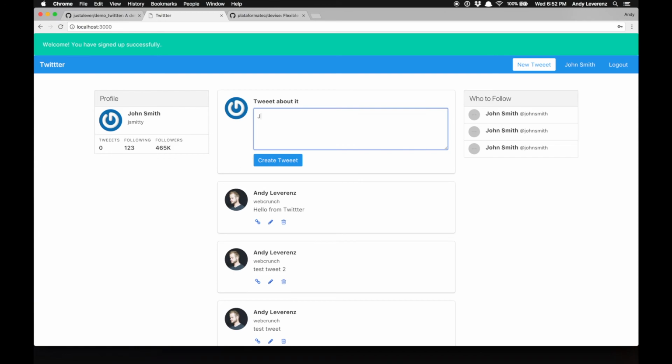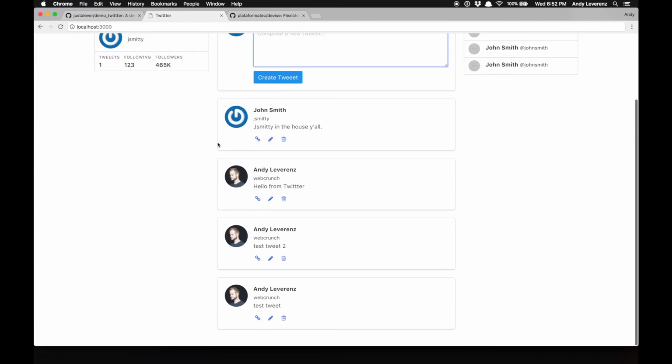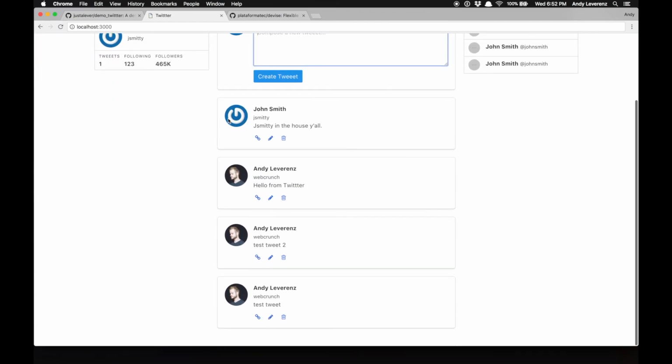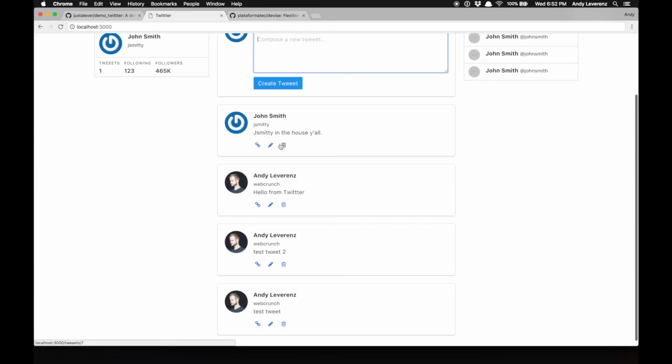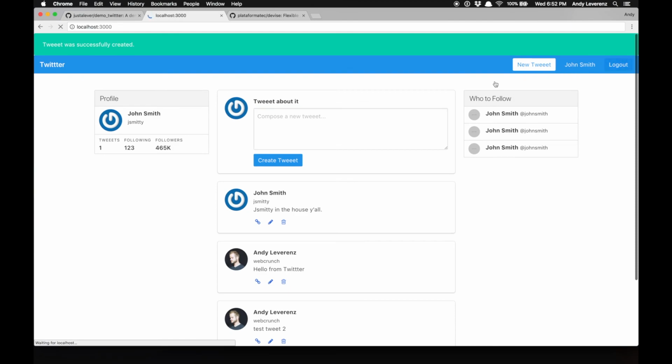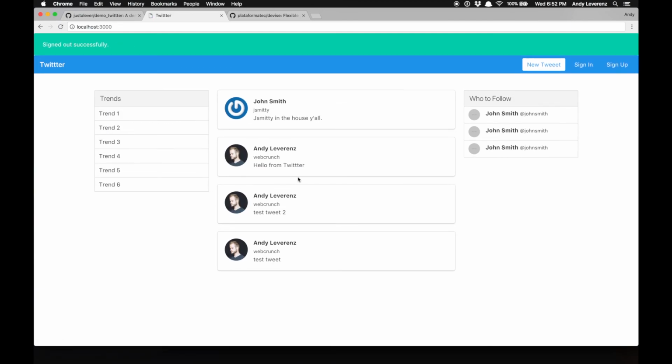So we'll do J Smitty in the house, y'all. That's totally what J Smitty would say. Awesome. So it's getting this default gravatar because I don't think that's a person. And then mine. So if I have to log out, I can see John's and mine's tweets. They're all in line.